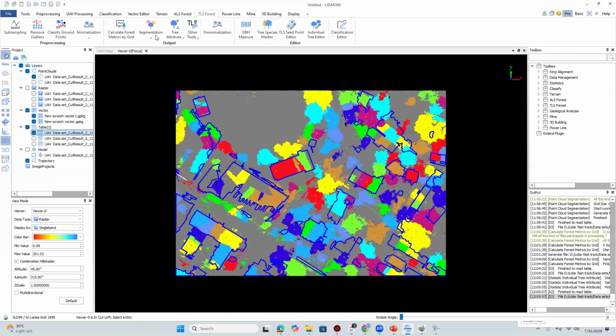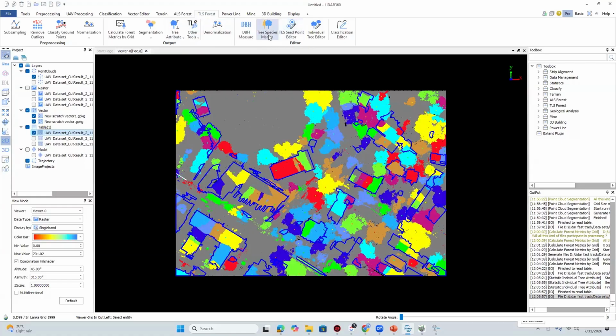And here you can access some tools in the TLS tree modules, and you can specify the trees if you have trees in the same classes.